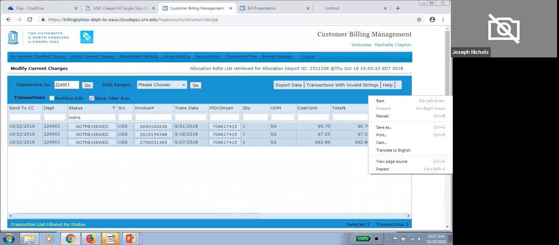Is there a particular area we should look at to determine if we have an invoice? I can't think of one off the top of my head, but for example, if I have to add a cost code to something. Usually contact the contact that's listed in the bill presentation for the specific billing department, because they want to get a lot of information, and they're pretty good about sending it.